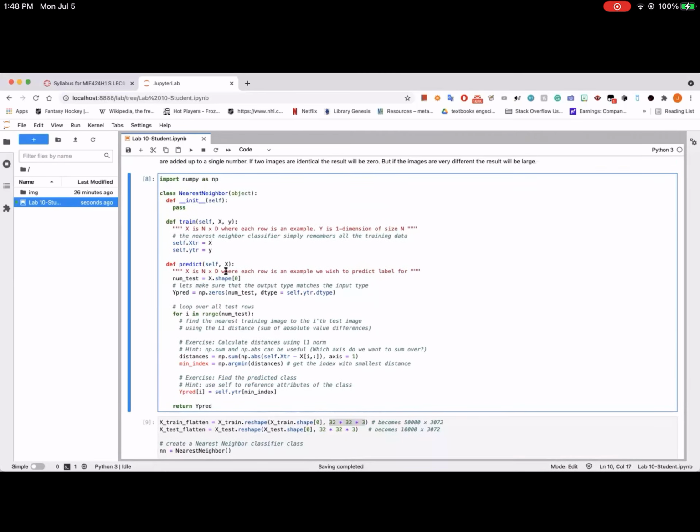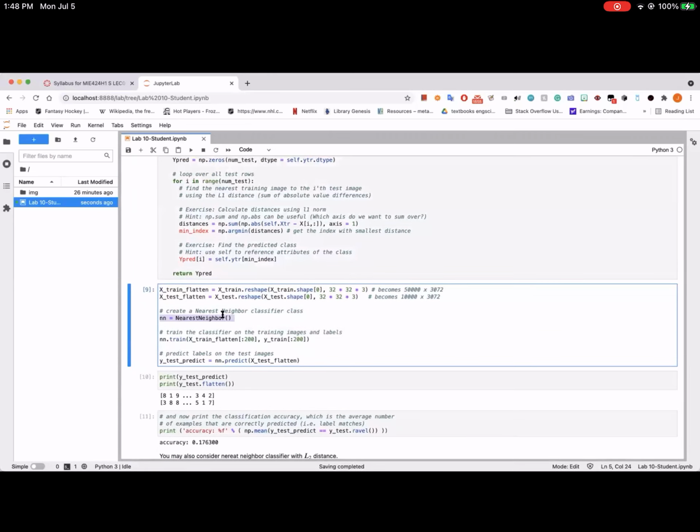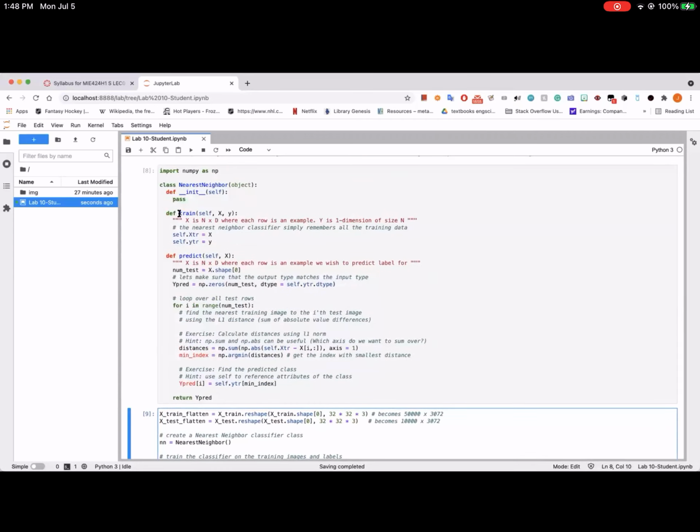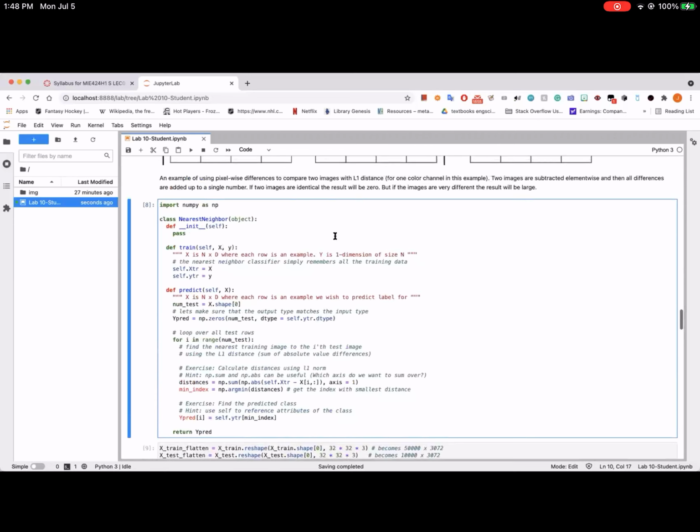In the nearest neighbor class, when we define it here, I'll go through this part. We have our training set and our test set. We instantiate the class, and then we train by just inputting x train, y train. Then we go to this function, and self.xtr is just all of our training x values. So it is of shape number of training values in this dimension. And then I could draw it.